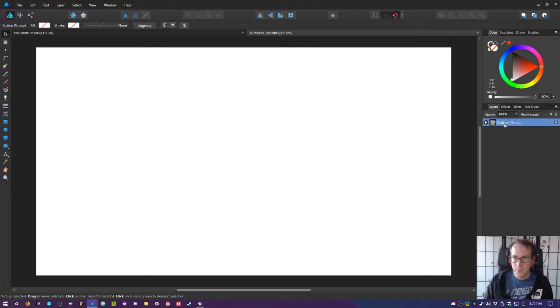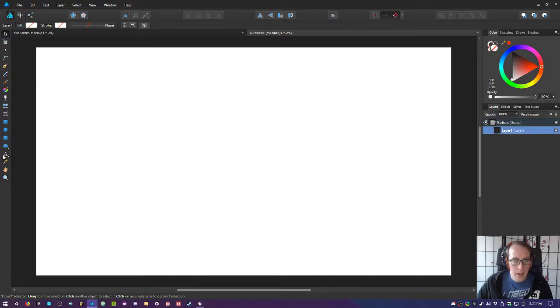So let's see. Just going to call this button. I could just make all the groups now, button, checkbox, slider, etc. But it'd make more sense to make one of them first. That way when I duplicate that to make another group for another widget type, I already have the font and the colors and stuff like that. So I think that'll make more sense.